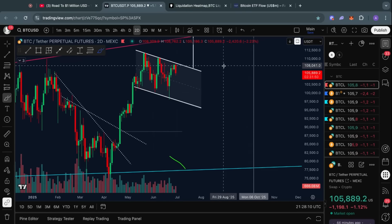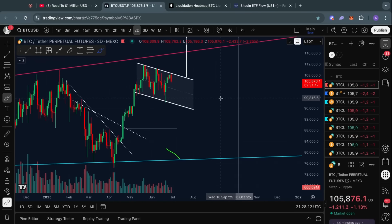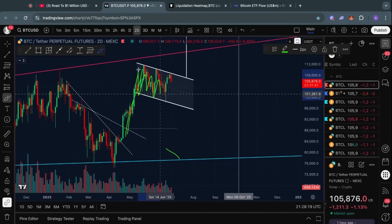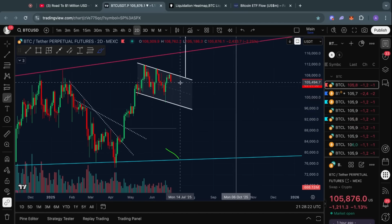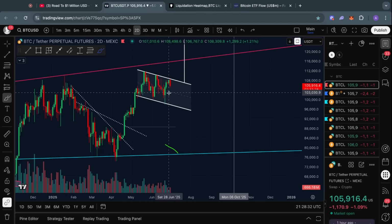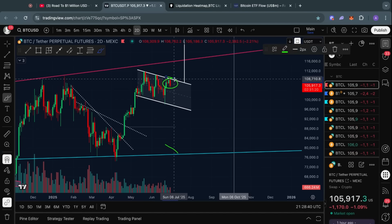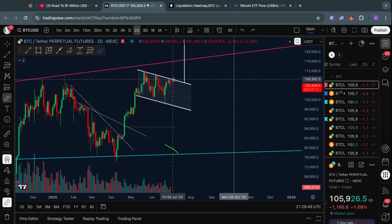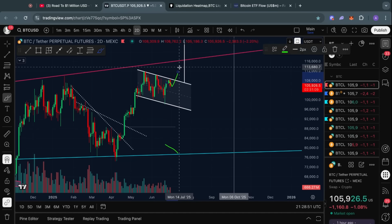Besides that, we should also take a look at this 2-day time frame for Bitcoin, because here we have a bull flag pattern after this big move to the upside, followed by this descending channel for Bitcoin. And yes, even with this being a bullish bias pattern, meaning that it is more likely to break out to the upside, as I have been warning about over the last couple days here, we should be completely open to the possibility of a full move back down to the lows at around 98K, so long as we have not broken out of this pattern.